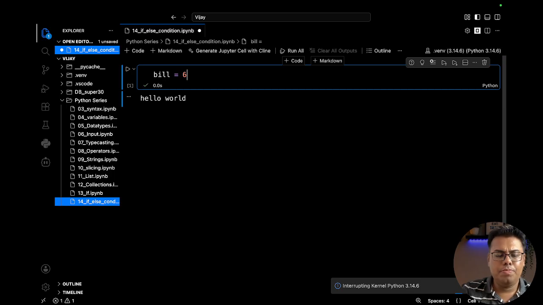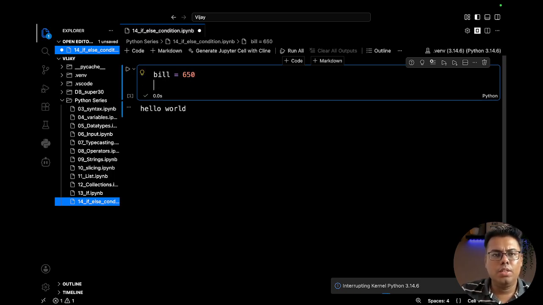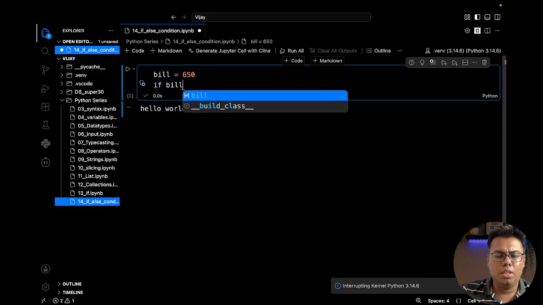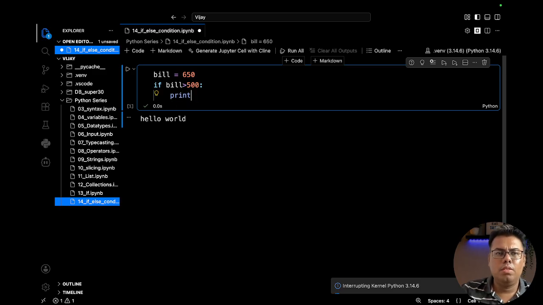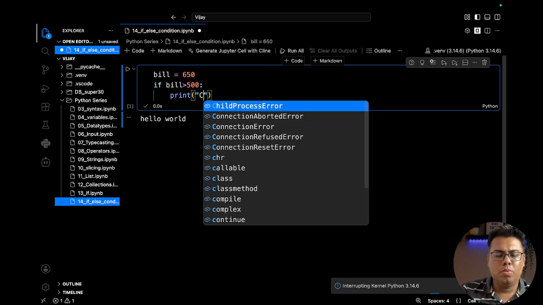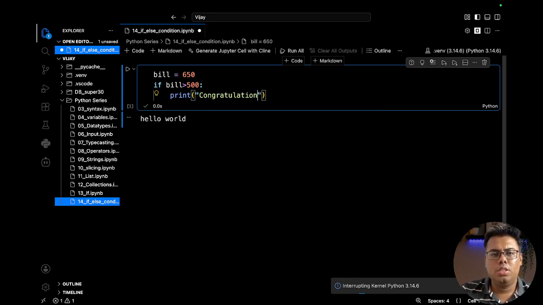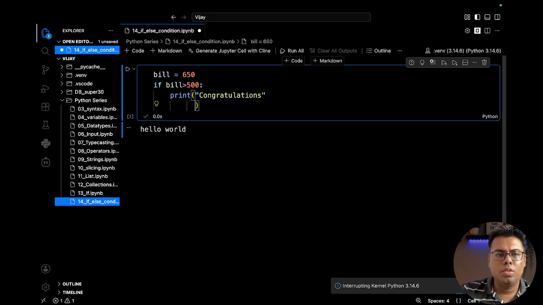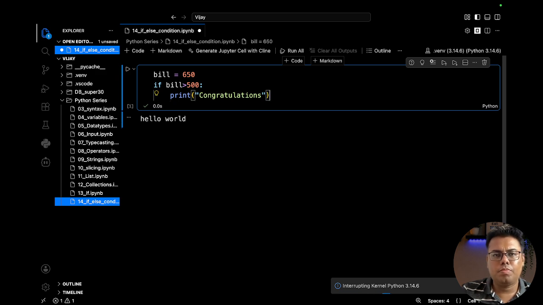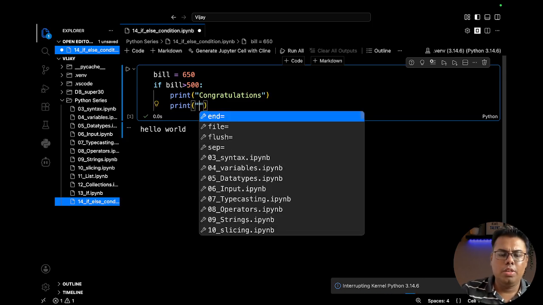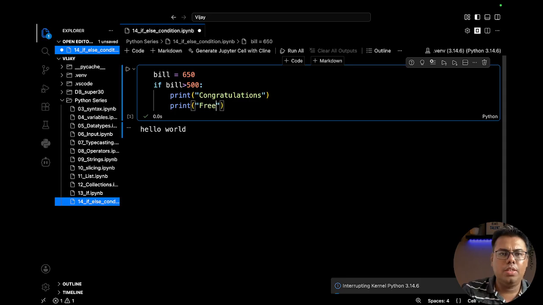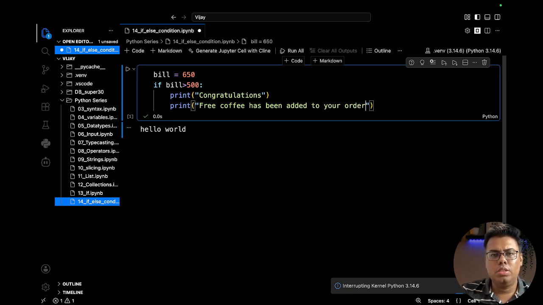Bill is equal to 650. Then if bill greater than 500, print congratulations, print free coffee has been added to your order.